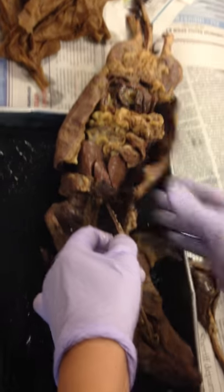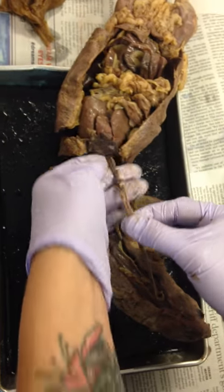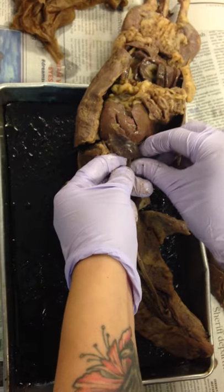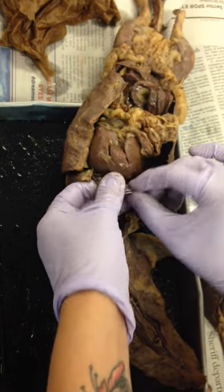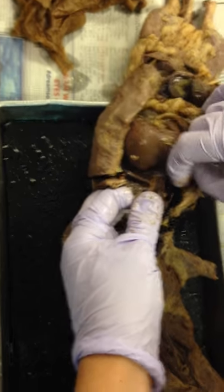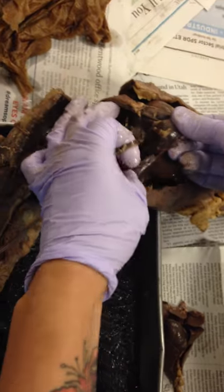Guys are going to find your esophagus and you're going to trail it all the way down, and you're going to be asking yourself that same question you were asking yesterday. Where's it going? Esophagus, where are you? What is your journey? And you're going to go from there. So you might see some connective tissue. And the first thing I notice is it's going to go straight through the diaphragm.